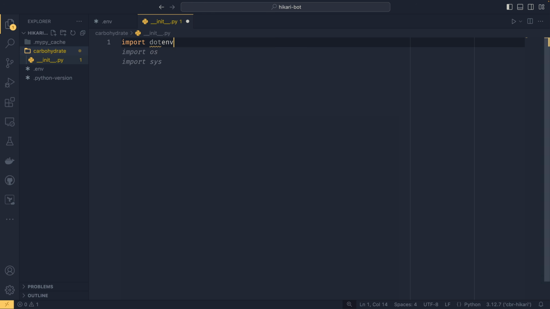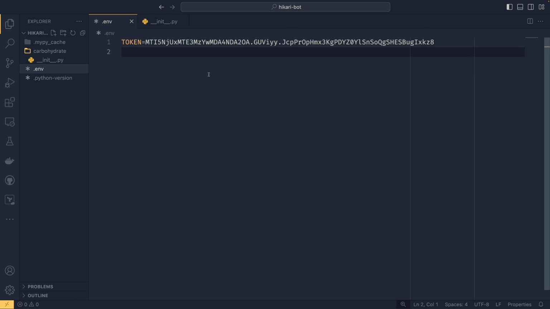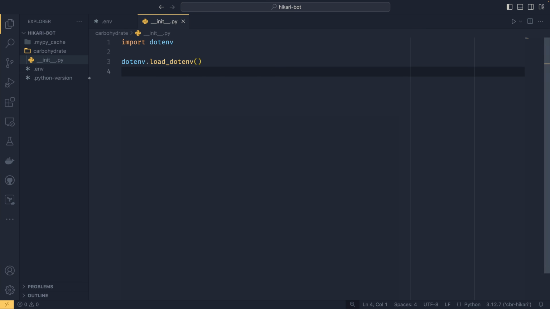And here we're going to do import dotenv and then just dotenv.load_dotenv. And this essentially just loads everything in our .env file into the environment variables. So that's where this .env file comes in. So if you have any other sensitive information, so any other API keys that you're connected to, you'd want to put them in here. You could also put settings in here as well and have them loaded in. And that's just a really nice way to keep things separate. If you do upload your bot to GitHub, remember to not check in this file here. You don't want this file on the repository. Just keep that in mind.